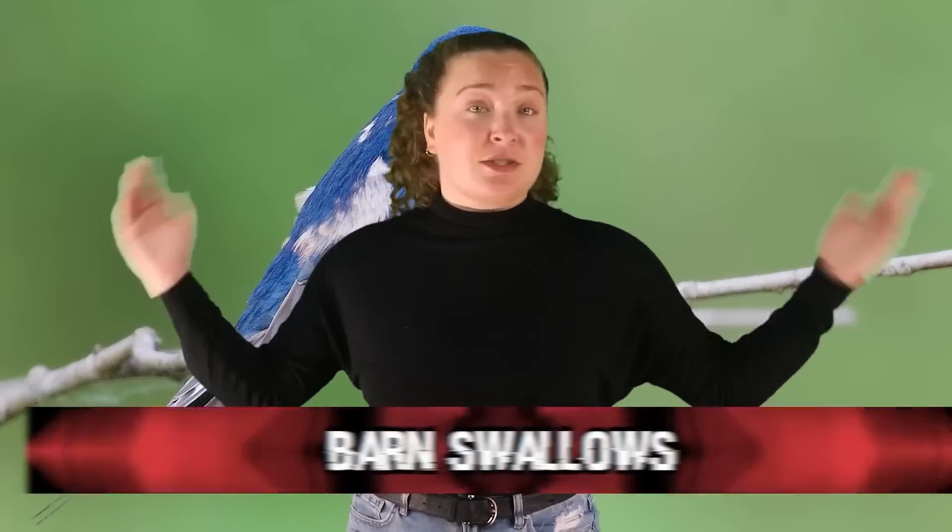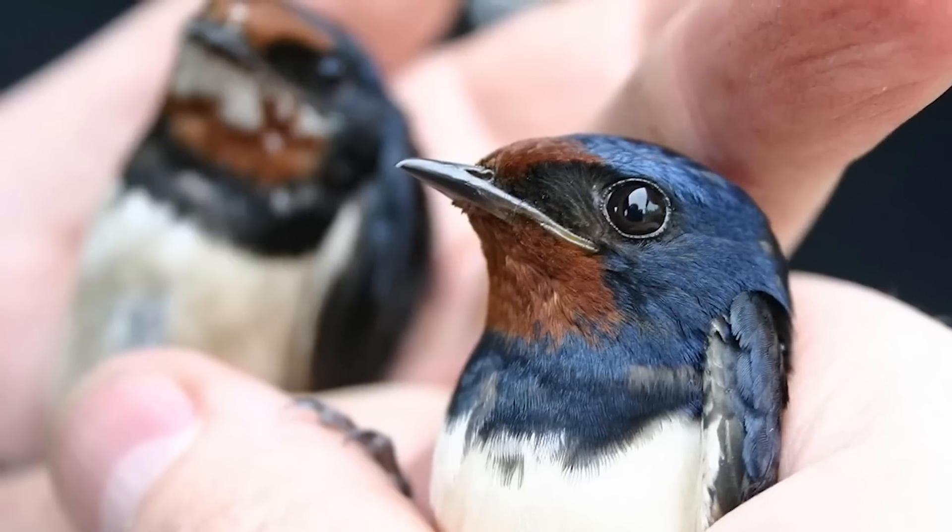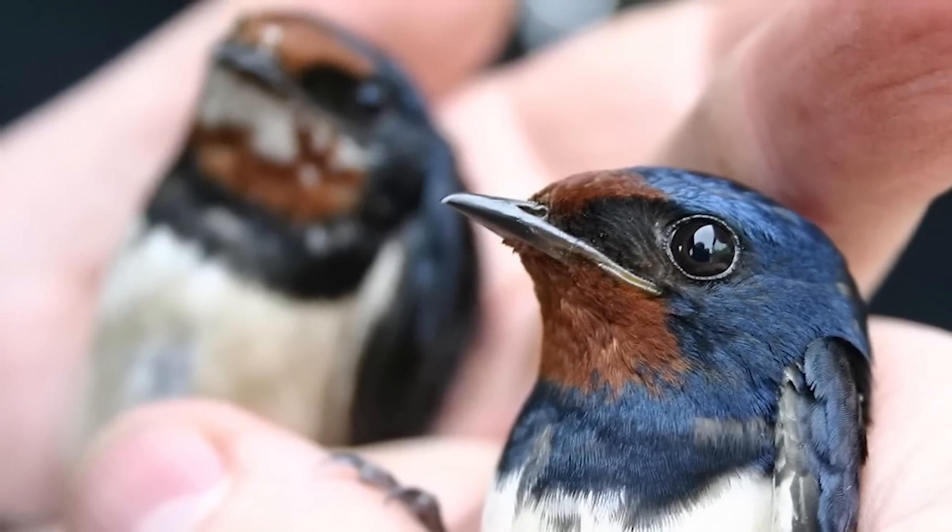In our number 3 spot, we have Barn Swallows. Any animal who lives in the exclusion zone has to have been affected by the disaster, and that includes those who spend most of their time in the sky — birds. The Barn Swallows in Chernobyl are one animal who have seen a change in their physical appearance that has lasted all the years since the nuclear meltdown. It is unclear why these birds have been affected greater than their land animal counterparts, or if these changes will ever reverse. The swallows appeared to have severely deformed beaks, disproportionate feathers, some had partial albinism, and they were seen to have had much smaller brains. Some of these issues are much worse than others, and these changes have significantly affected their ways of life. It is sad that this human-made disaster has affected them in such a negative way, but the fact that they are still around really shows their adaptability and their resilience.